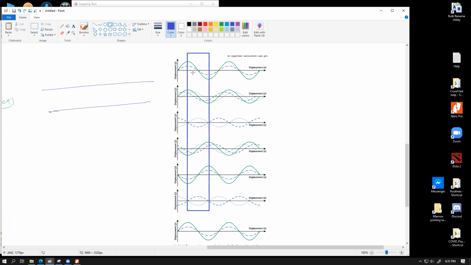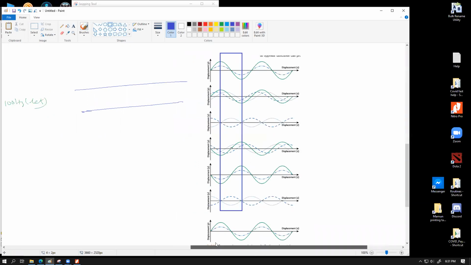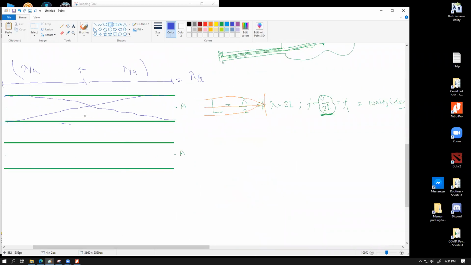So we will definitely have two progressive waves crossing into each other from opposite directions, but the amount of space they are occupying is essentially this much. So we have a node produced exactly at the center. For example, have a look at this position, this position, this position, this position. Always at the center you have one node. On the two ends you have antinodes. So we can achieve this one. This is essentially what is happening for this part of the wave.